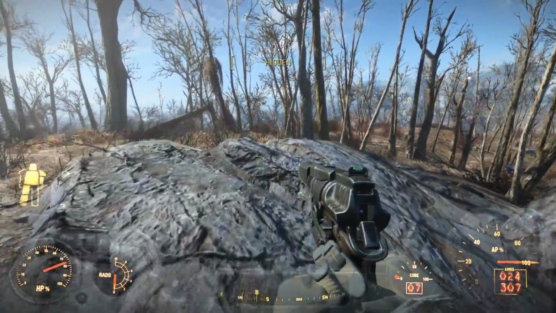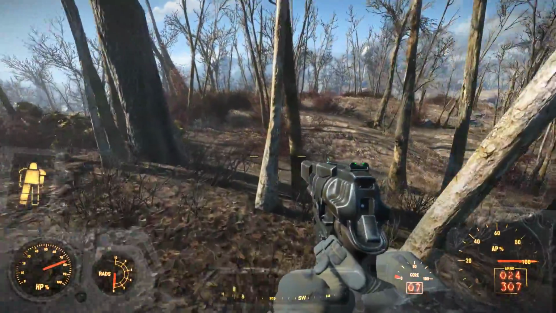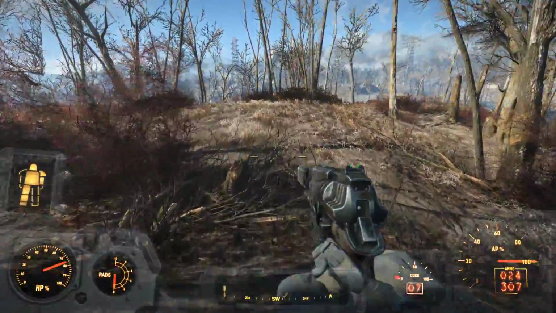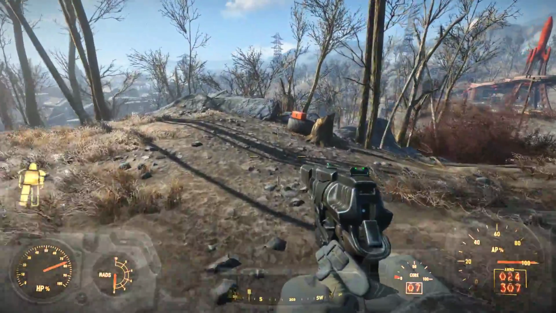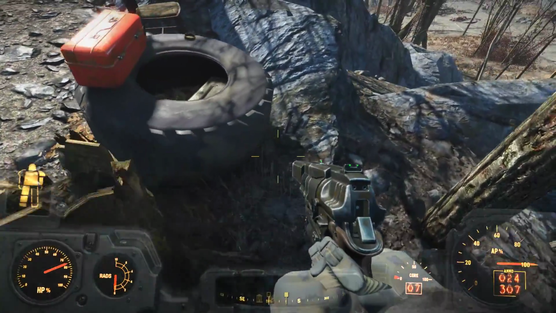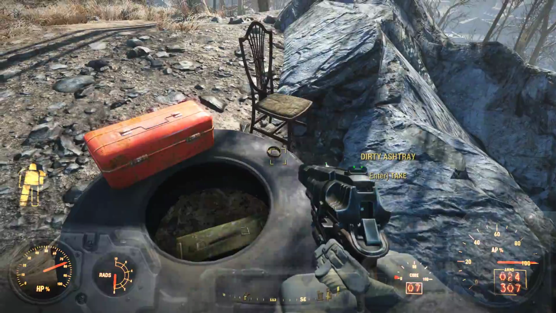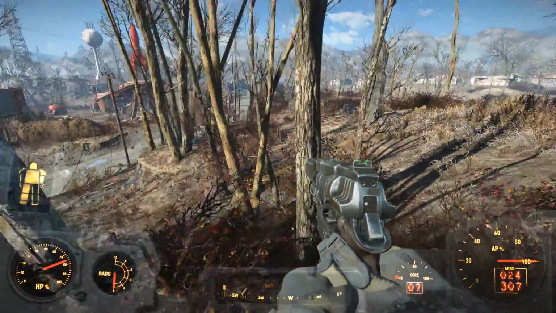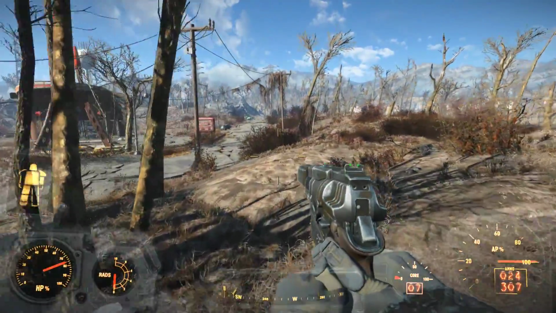Mole Rat Central today. Okay, well, let's head over to the rocket. We got our cap stash. We fought off waves of mole rats. And here is a toolbox with mentats and duct tape, and that looks like an ammo box right there. With 8 fusion cells, 13 5.56 and 18 5mm rounds. Dirty ashtray, we can take that too. Good for ceramic. And there's the rocket. Waiting patiently.